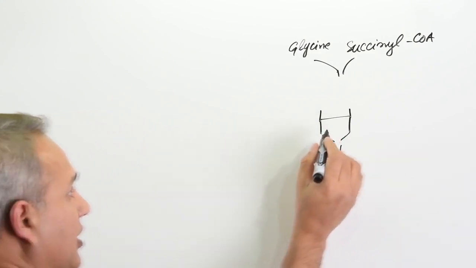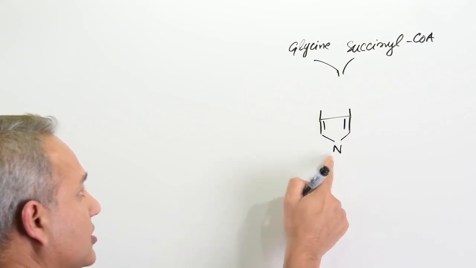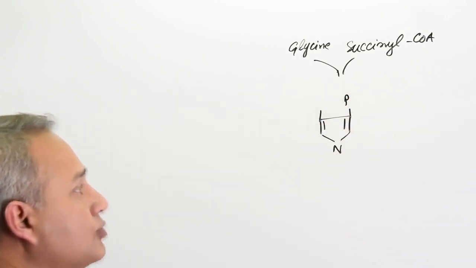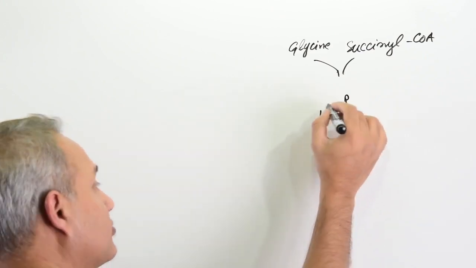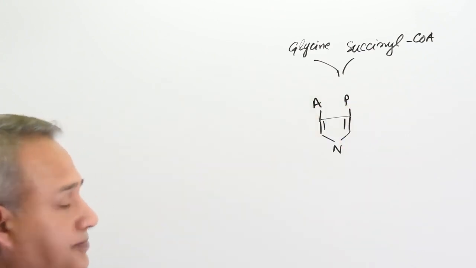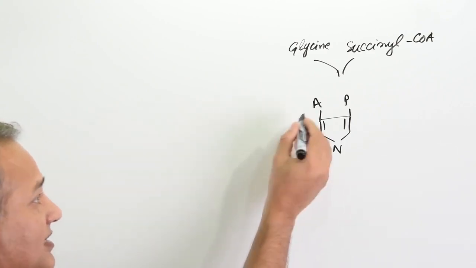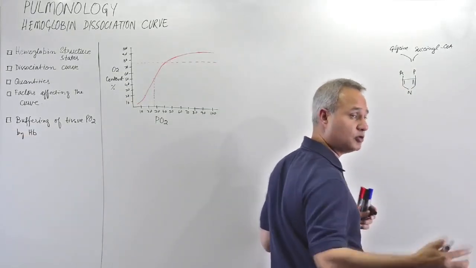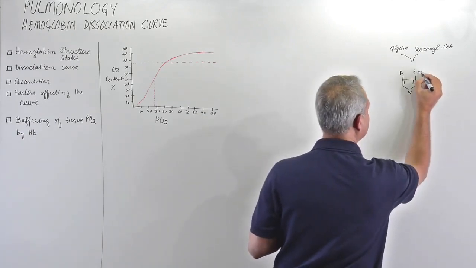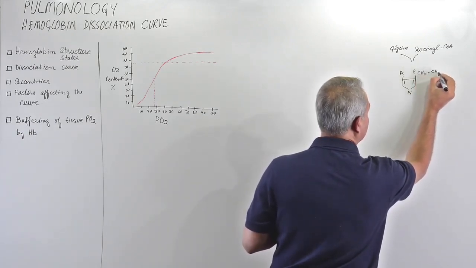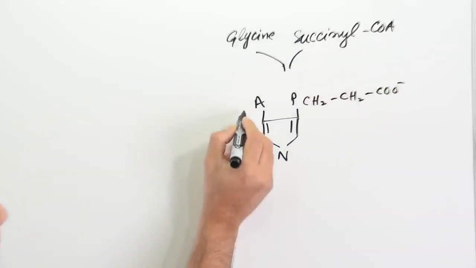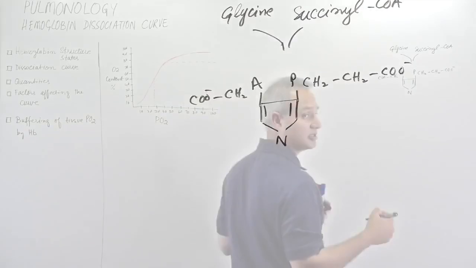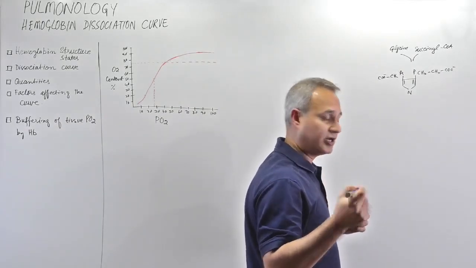So this is a pyrrole ring. What we have here is we have nitrogen and then we've gotten a pyrrole ring with the propionic acid and acetate. So that is what we got. So basically CH2COO negative, that is the acetate, and CH2COO negative, that is the propionic acid. So CH2COO negative and CH2COO negative here. So that is the structure that is called a pyrrole ring.